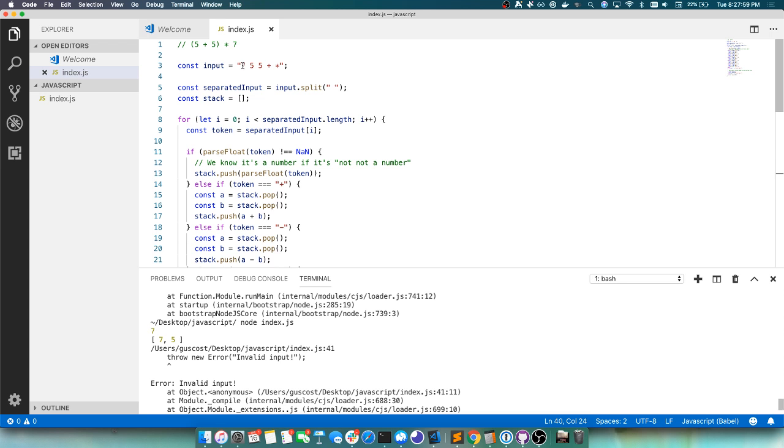Because we should go through this. We have our token. The first 3 times it's 7, 5, and 5. Each of those should be pushed, so the stack should have 7, 5, and 5.